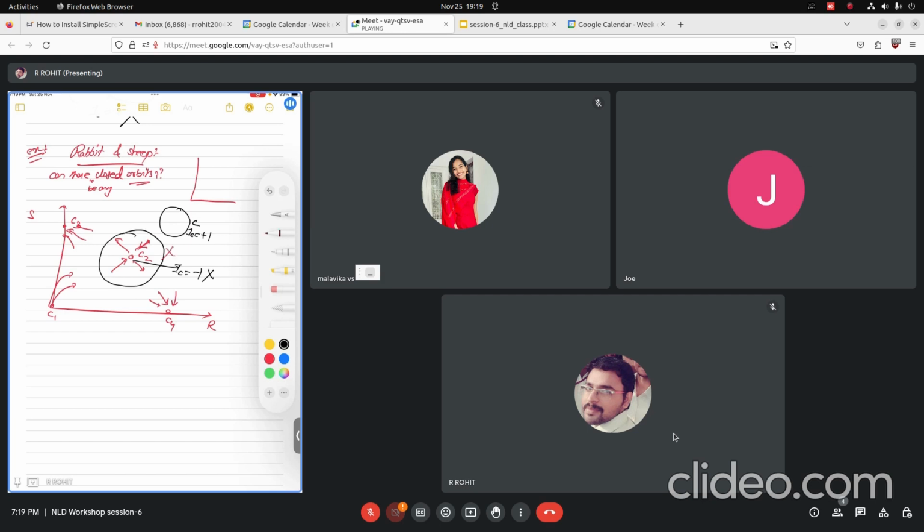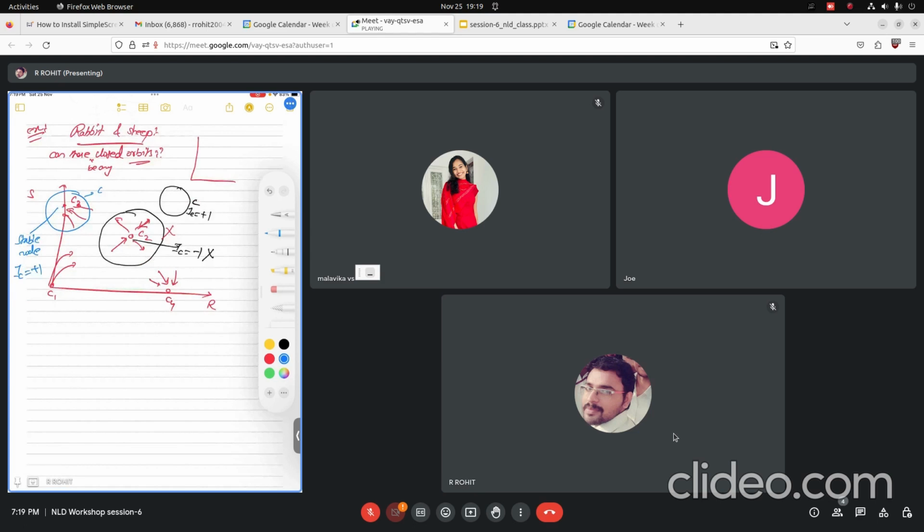Now if we check the next point, here you see this is a stable node, so its index should be summing up to +1. So that means this closed curve is possible. But there is one more problem here. If you look carefully at this stable node and this stable node, if you want to draw a closed curve, you need to cross the x-axis and y-axis.